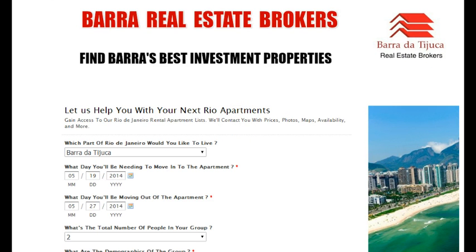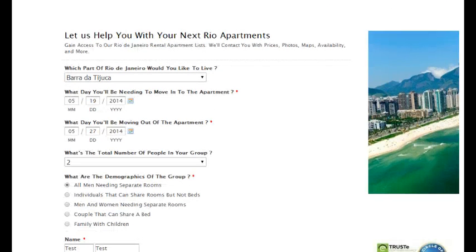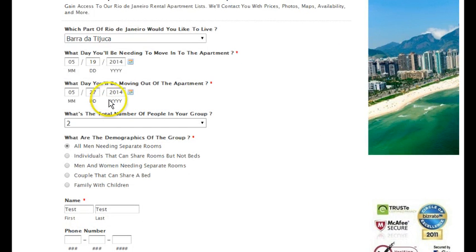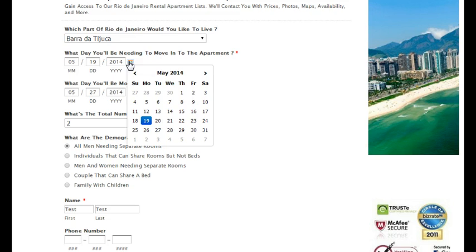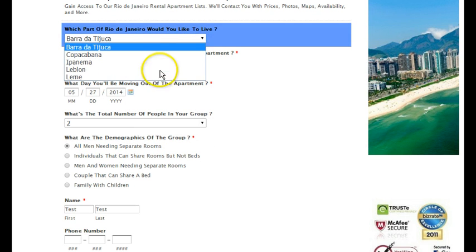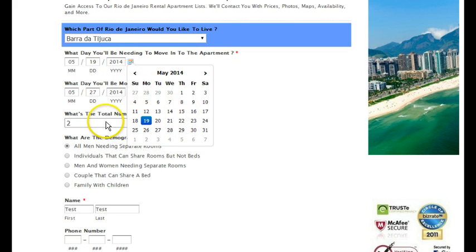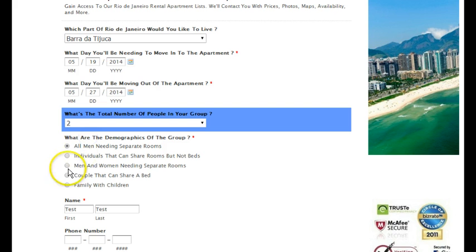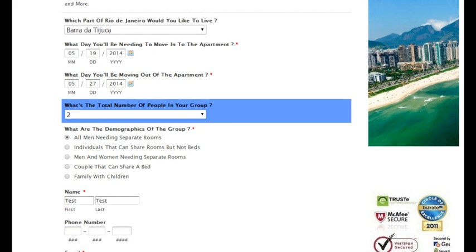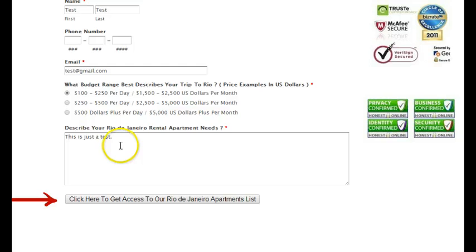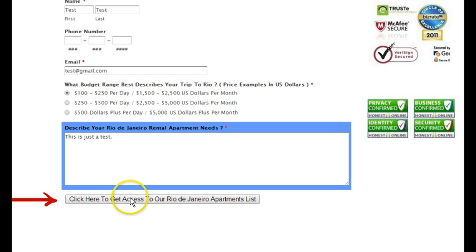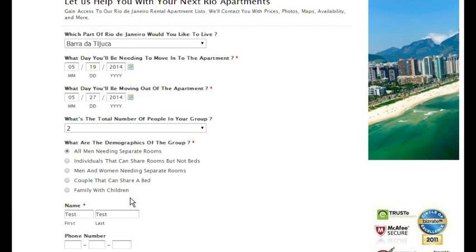Alright, so now we're going to go over the form builder, which is the real magic of a lead generation site for your business. So we filled out the questions already. You can configure drop-down menus. It's really great for doing dates, really any type of information you need. Okay. Just submitted the form.